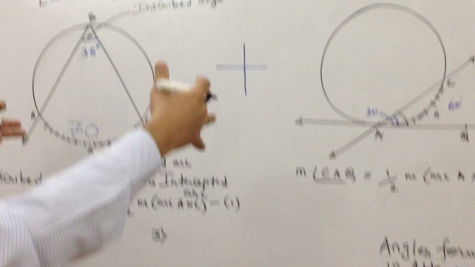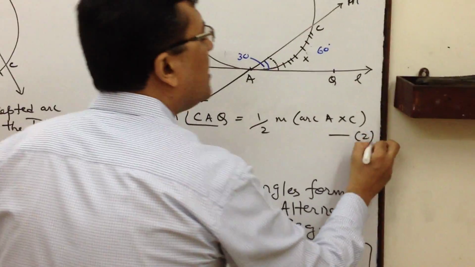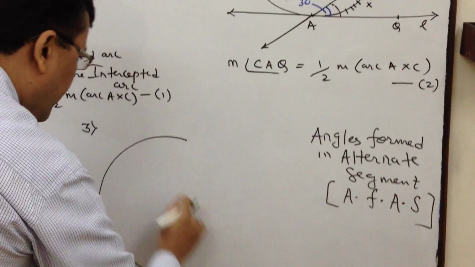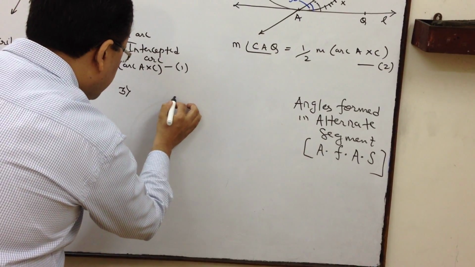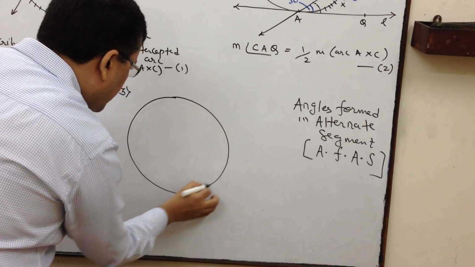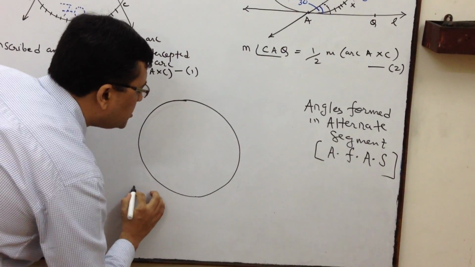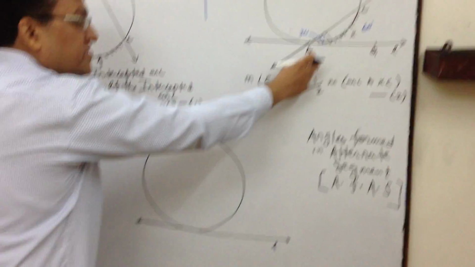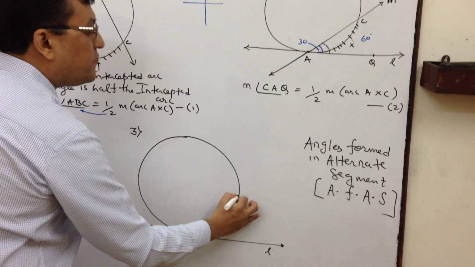Let's club both the figures. Let's merge both the figures. As I have given this as equation number 1, let me say this as equation number 2. Club both the figures and what do we get? We get a figure of this nature, whereby I'll just draw the circle once again to be accurate. Now this is nothing but a circle. If I draw this particular figure, this is line L, this is point A, this is X, this is point C.